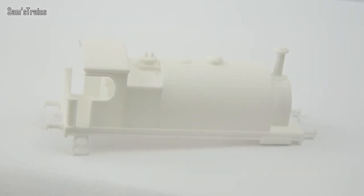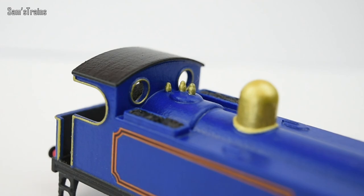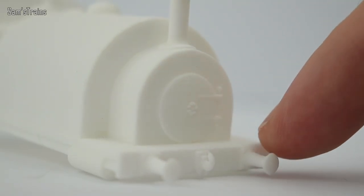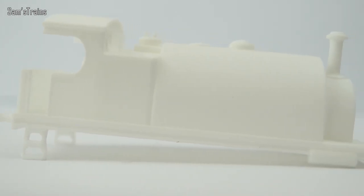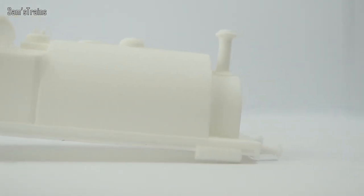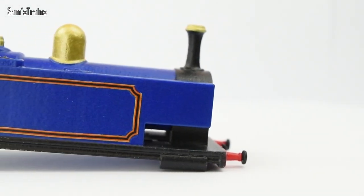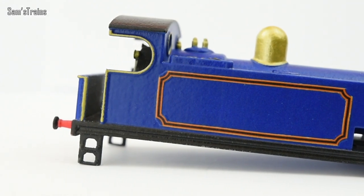The models themselves are very nicely made — all of the steps and small parts are nicely strengthened from behind, and yet the detail on them is really quite good. Look, you can see they've got all the whistles and safety valves picked out — really perfect for someone who's just experimenting. Even children might enjoy having a go at painting these. Now Tom says he's also got other plans — these two models are the only ones available right now, but he's got plans for rolling stock and also a tender version, so a little 040 tender engine would be beautiful. Do support Tom if you like these ideas — head over to that website and try one if you fancy it.